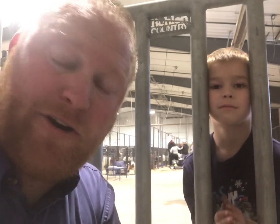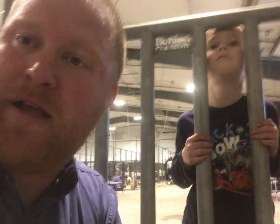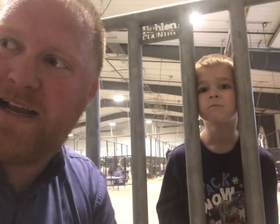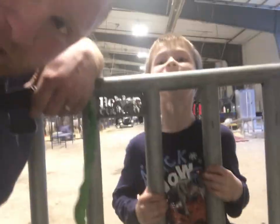Maybe in a little bit we'll have a chance to go around. I need to trim some hooves. We're going to wash Spitfire here. They're kind of worked up. We gave them some hay and we'll get them some grain. They've had water, but we'll get them cleaned up when Shayna gets here. Maybe she'll do some clipping on them to be ready for the morning.